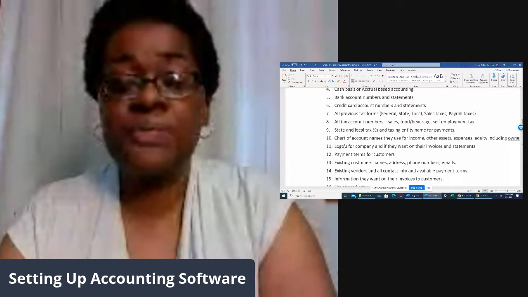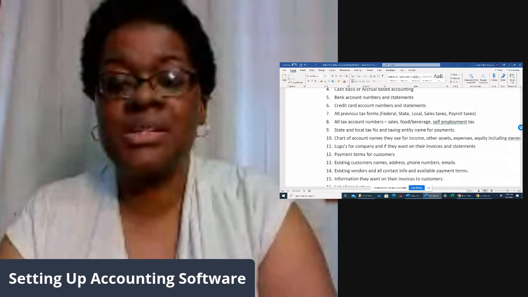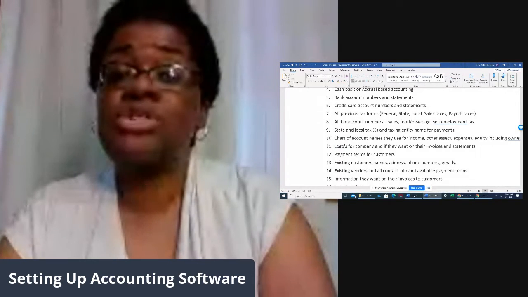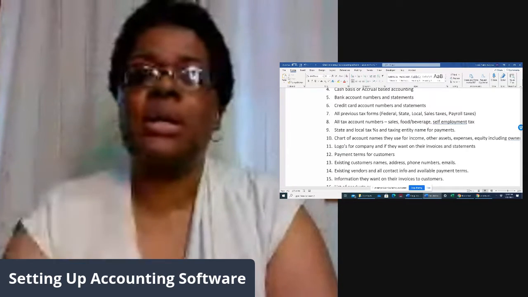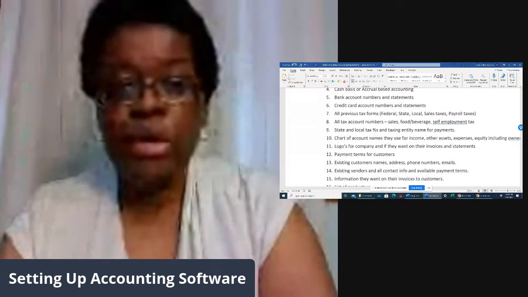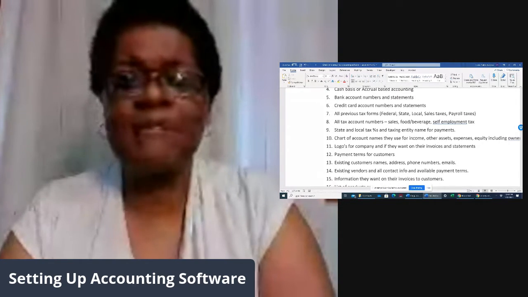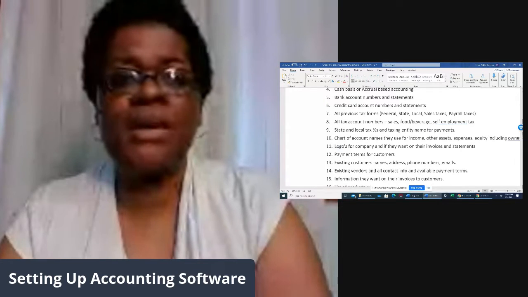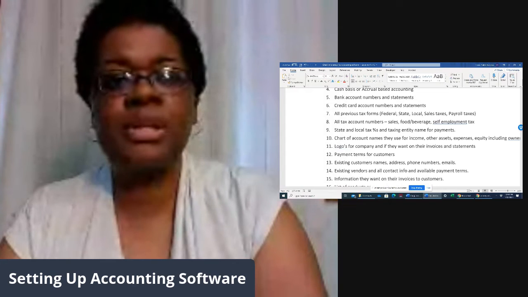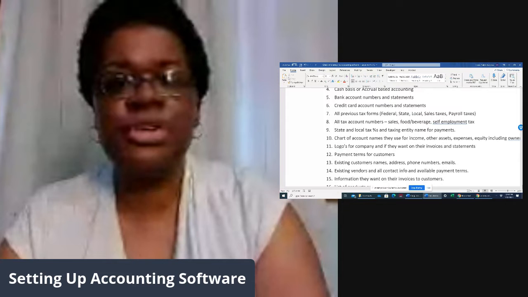What I like to do, if you have multiple bank accounts, so for instance, if you have a Chase checking and a Chase savings, you should title your account Chase Savings and then put the last four digits of that account or something to identify that account, because I've seen some small businesses, they have multiple business accounts, and when that owner needs to code or that bookkeeper needs to code something, they don't know what account to use. So you want to make sure you use some type of identifier.